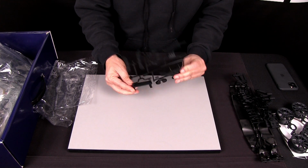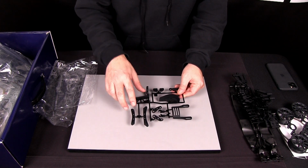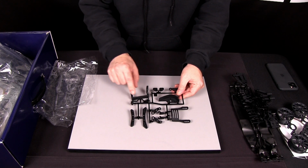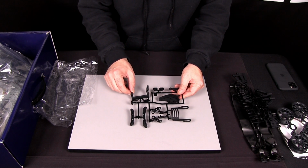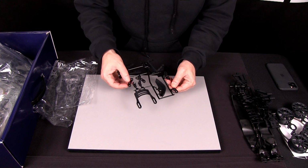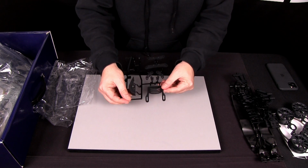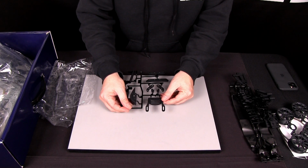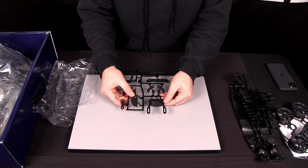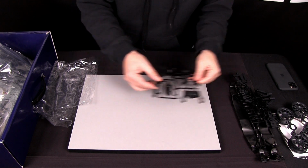You've got your plastic servo mount, which we'll show you a little bit later. We already have hop-ups for that. You can replace this with the carbon ones, and you can replace the plastic servo mount with an aluminum piece. So pretty cool. We've got part of the steering system here, and this part here looks to be some kind of motor protector, kind of similar to the TA08, but when we get it built, we'll go into more detail there.